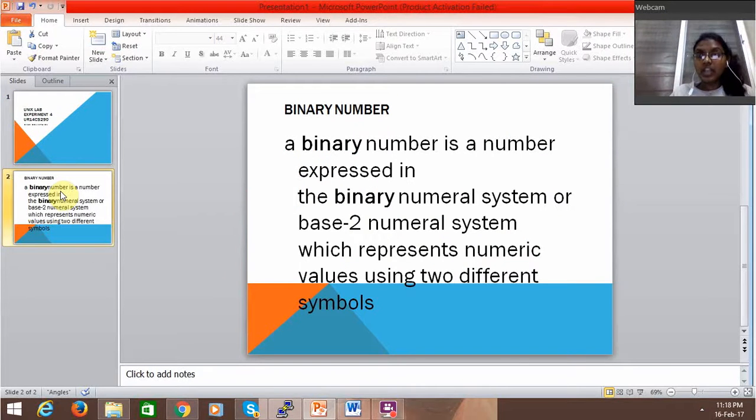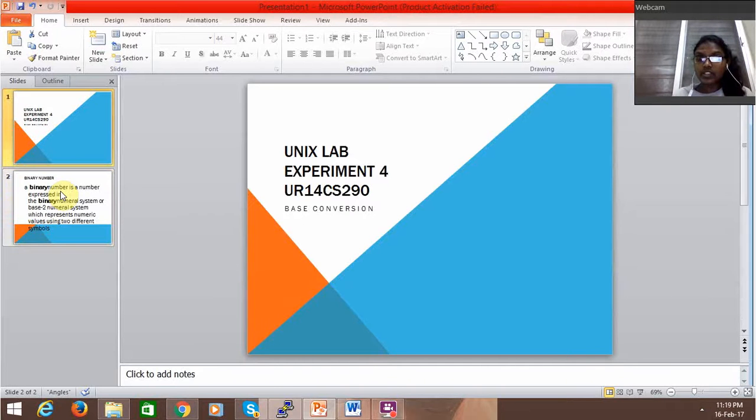So binary number is a number which can be expressed with the base 2. So what base 2 implies is we have only 2 digits in the number, so typically the values are 1 and 0. Similarly for decimal it's base 10. That is our normal numerical system, from 0 to 9. Then hexadecimal has base 16, that is 0 to 9 digits, and then A to F alphabets, and octal has base 8, therefore we have numbers 0 to 7.